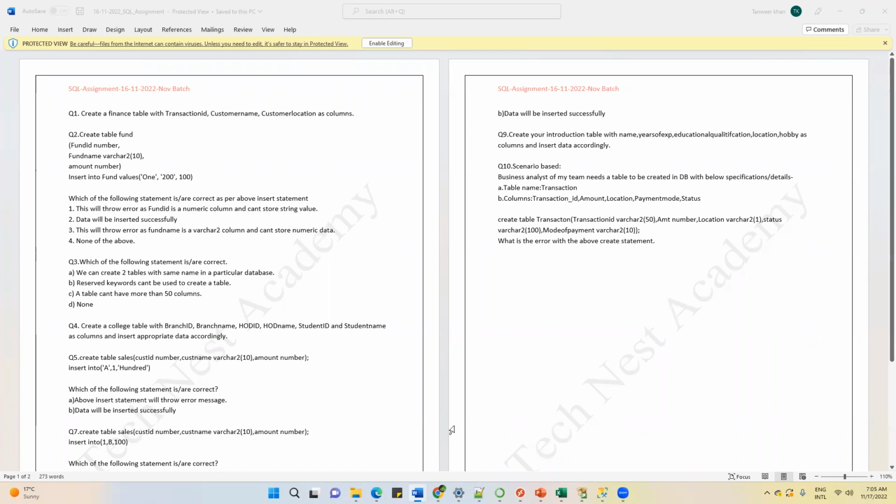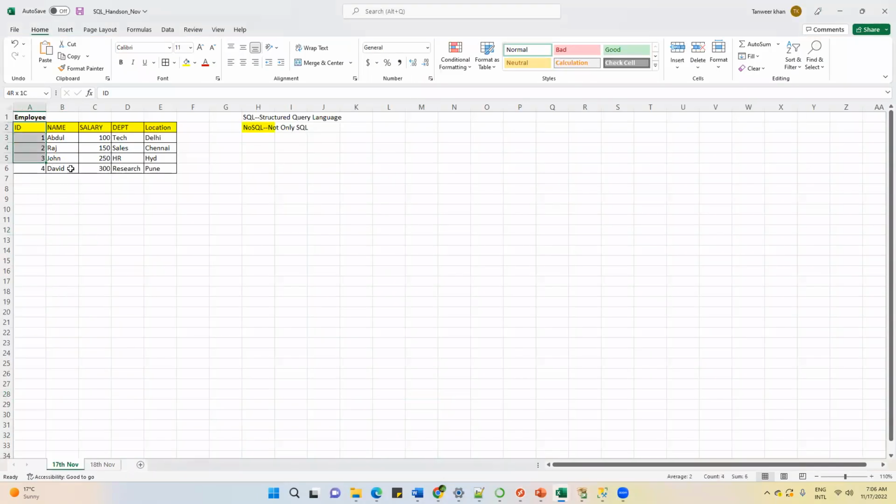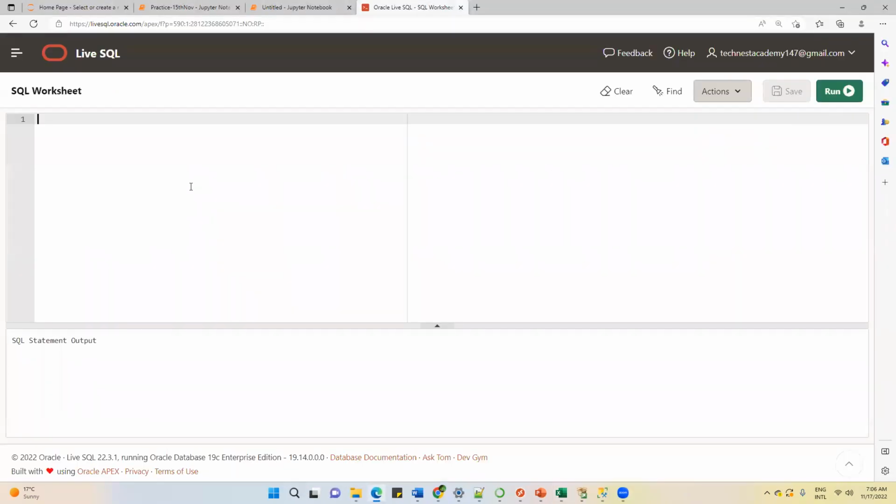Quickly, I will give a recap of what we discussed yesterday. This is the table we discussed yesterday. A table is an object where you can store data, and I told you it is like our house. If you want to stay somewhere, we have to construct a house. Similarly, a table is where you can store your data. To create a table, the syntax is create table. The moment you write create table, your engine will understand that the user wants to create a table. Then you have to write the name of the table.